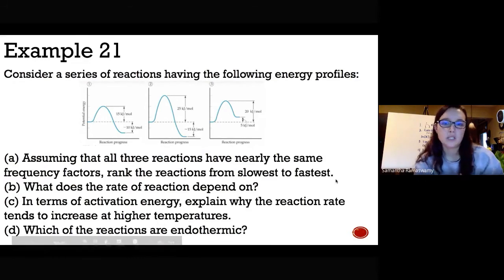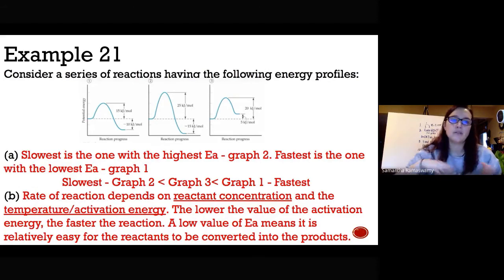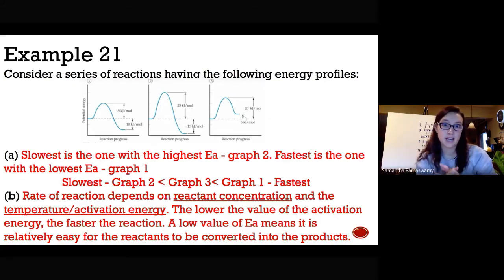Part B, what does the rate of reaction depend on? This is just a conceptual question. Well, the rate of reaction depends on the reactant concentration and the temperature and activation energy. Again, the rate depends on the reactant concentration, not just concentration. It has to be reactant concentration and the temperature/activation energy.